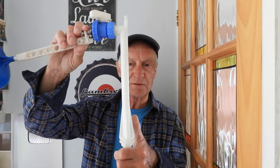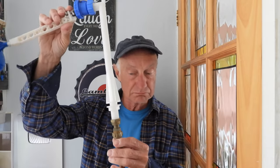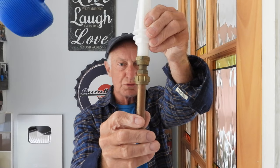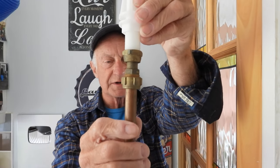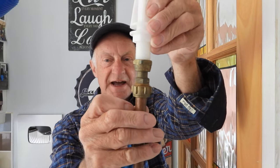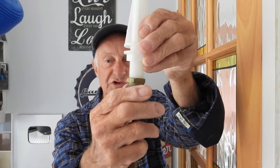Welcome to today's video. I've been asked about leaks on the fittings that connect up ball cocks — either the one to your tank in the loft or more commonly the toilet system ones. Here's a valve that would go through your toilet system — a bottom feed one. At the bottom there's the kind of fitting you'd normally have, and you can get a leak here that runs down the pipe. You try to tighten it but it doesn't stop.